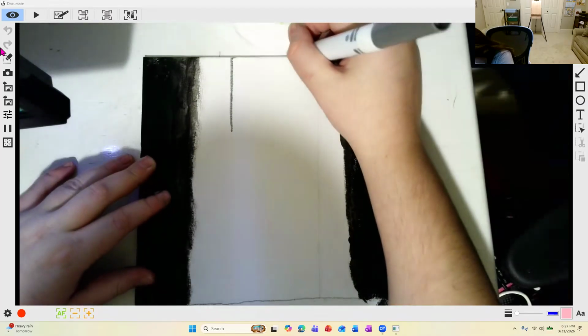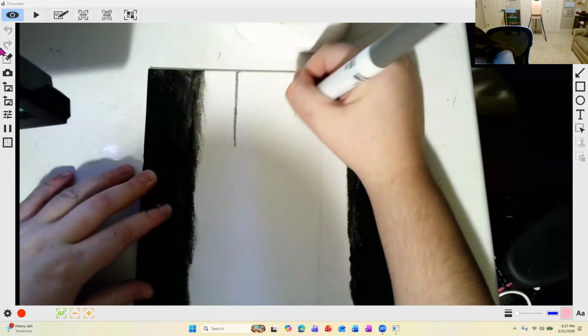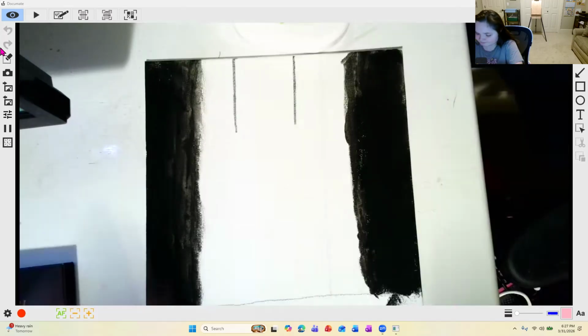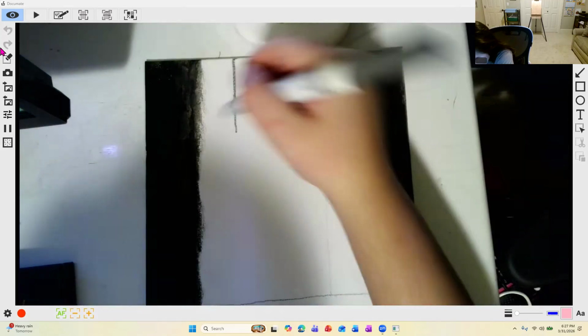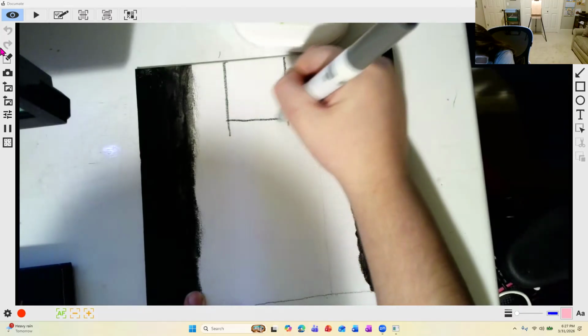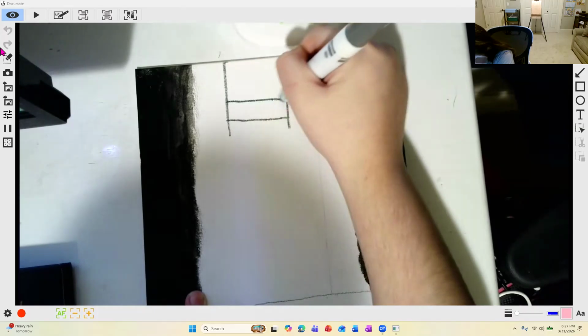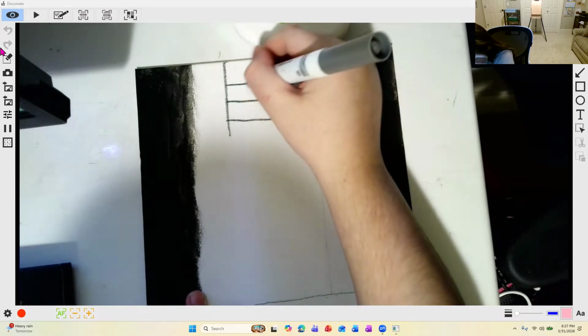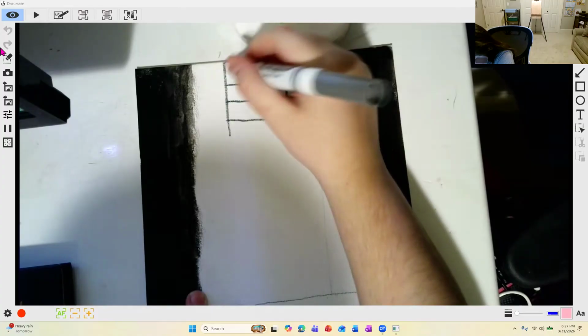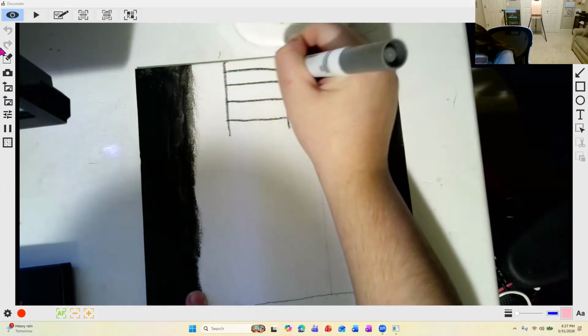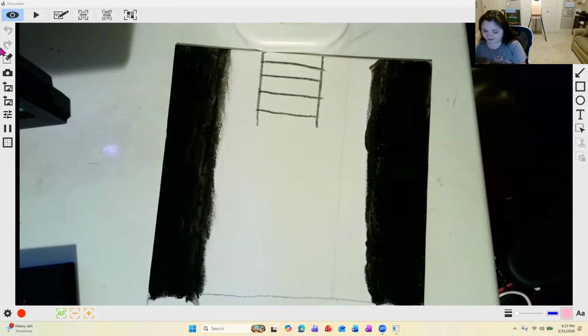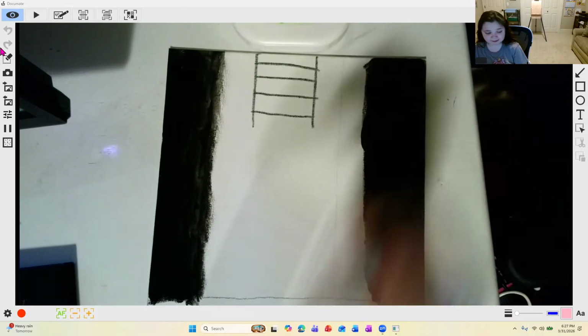All right. This is going to be the ladder right here, and then the window off to the side, it's gonna be a small window. We're gonna cram in there.